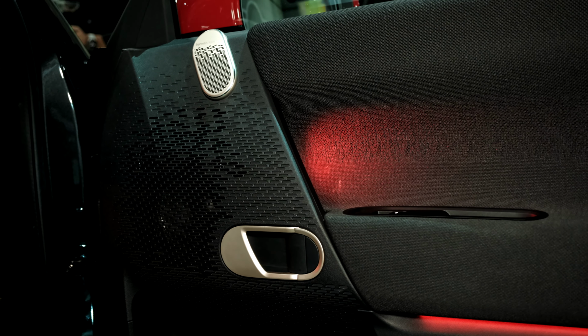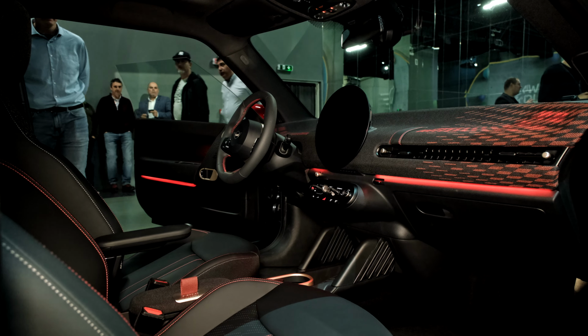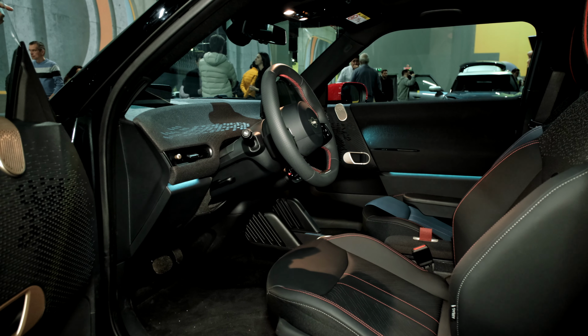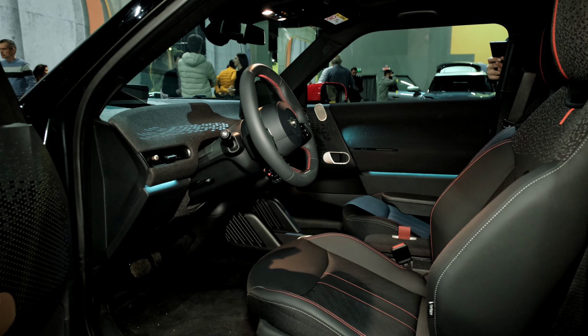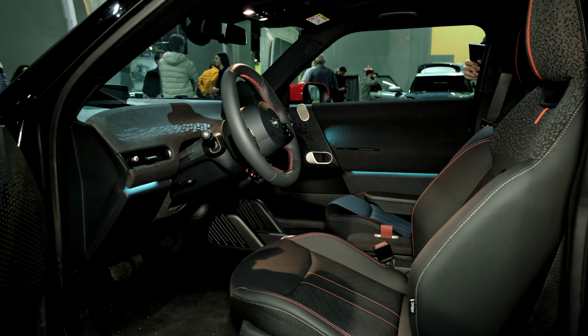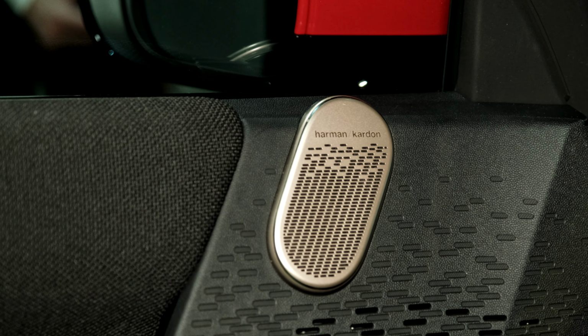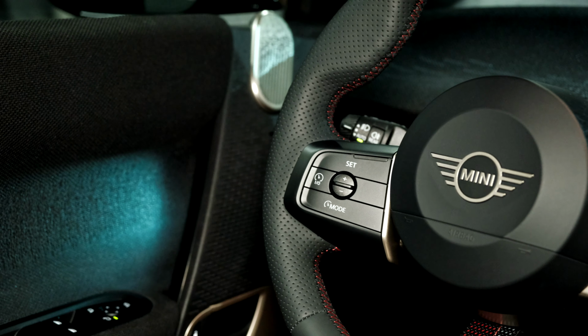Materials in the cabin feel pretty good generally speaking, although the extensive use of the knitted material and the unique texture that it brings did take a bit of getting used to. The ambiance is quite different to what you may have experienced in older Minis, and I'm not sure the quality of the plastics is any better. In fact, I think it might be a bit worse.